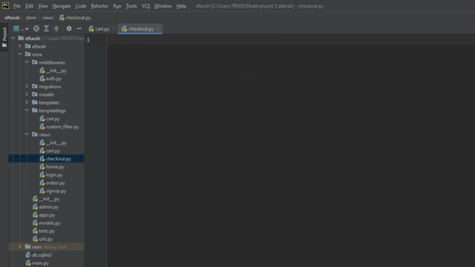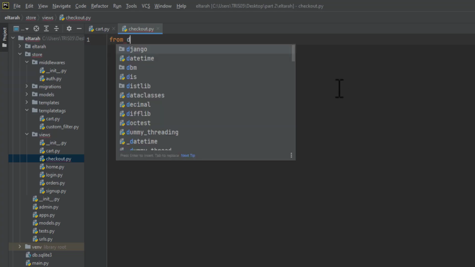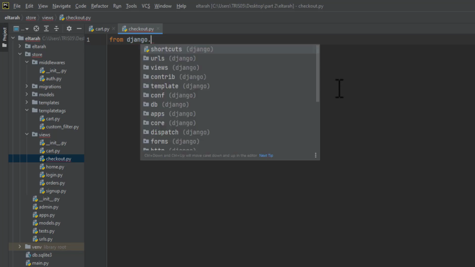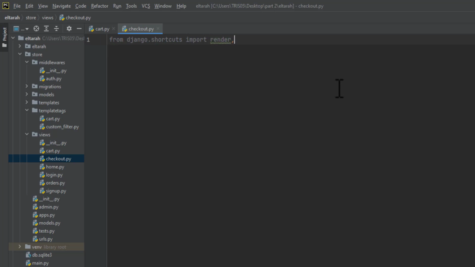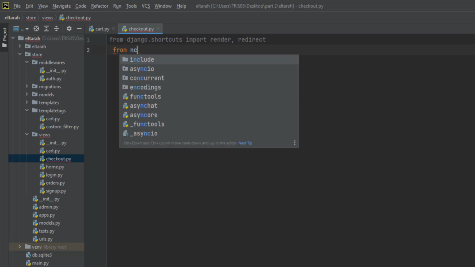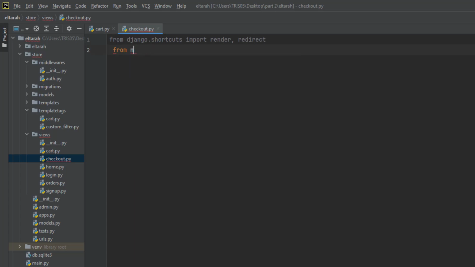Now with our checkout, we're going to do the same thing from the Django and our shortcuts, render. So if you wish, you can just go back and download them and copy and paste. We can always contribute. Yep, we can always do that. So the Django, it's also here, and we set it up for us.